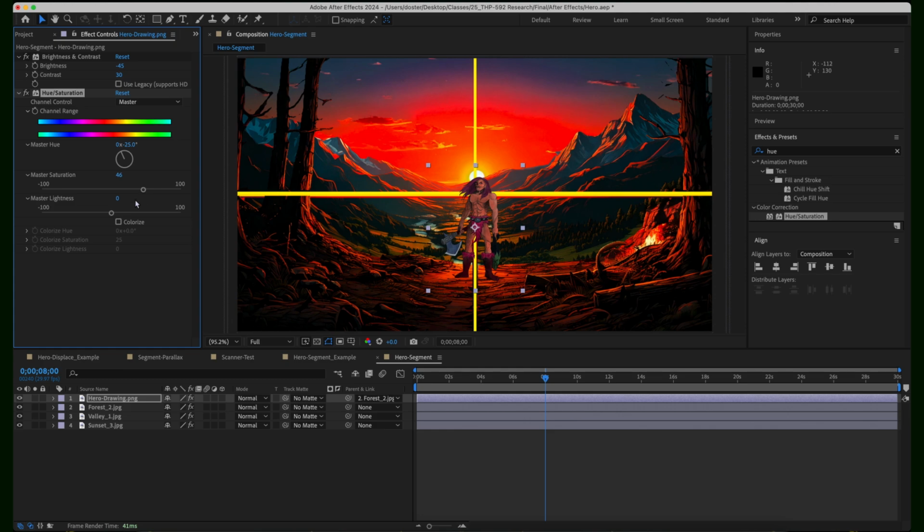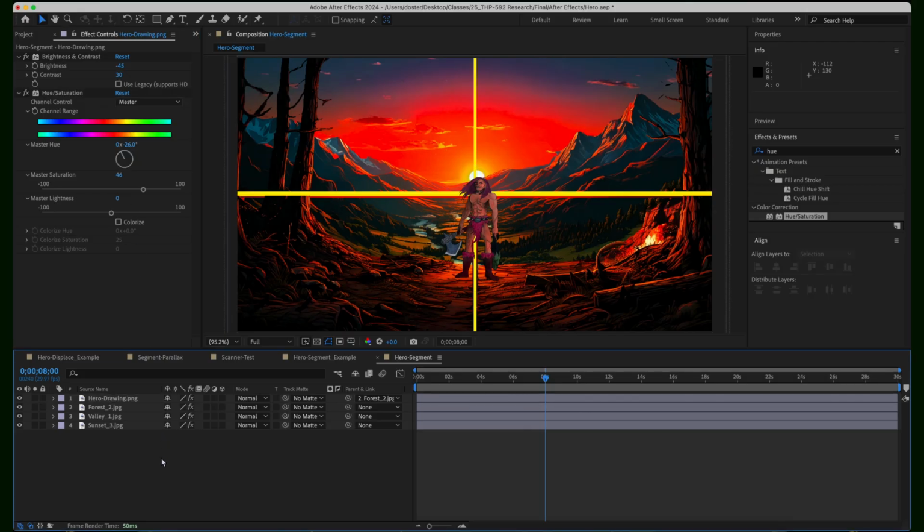Something like that. Now he's really starting to feel like he's actually part of the scene, right? So we'll go back and forth with this saturation and the hue until we find something that feels natural, and I think that's right about there. So now everything looks like it's actually part of the same picture because we've color corrected it.